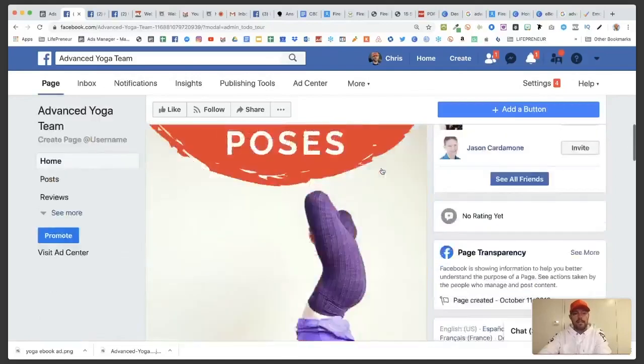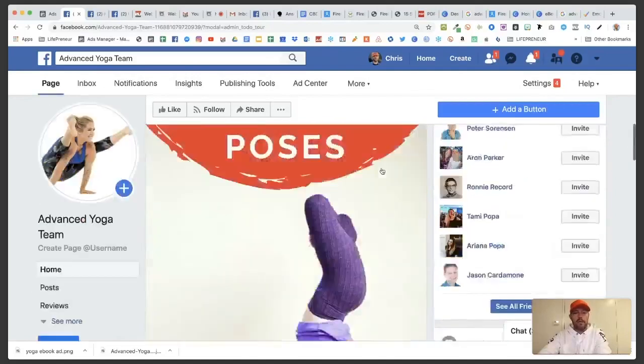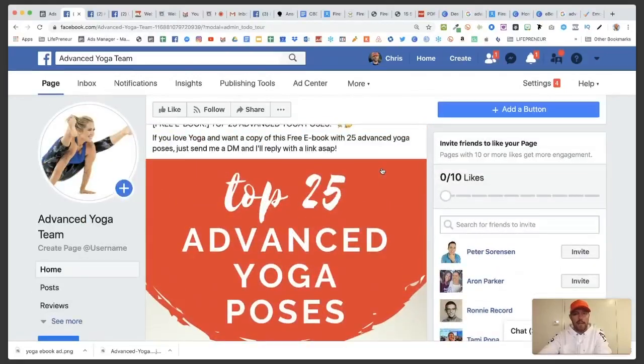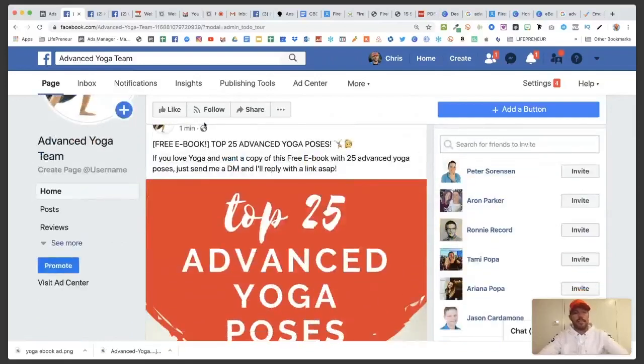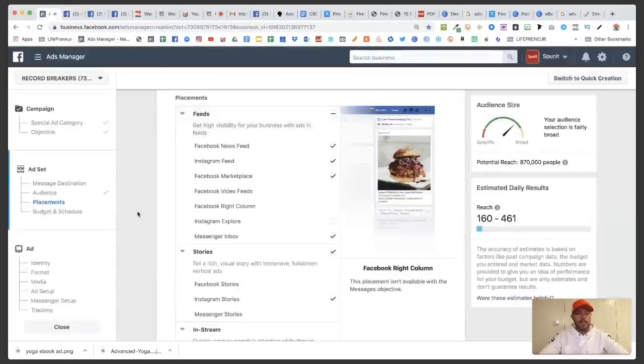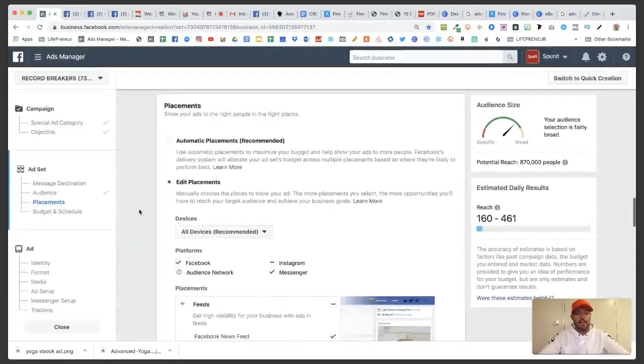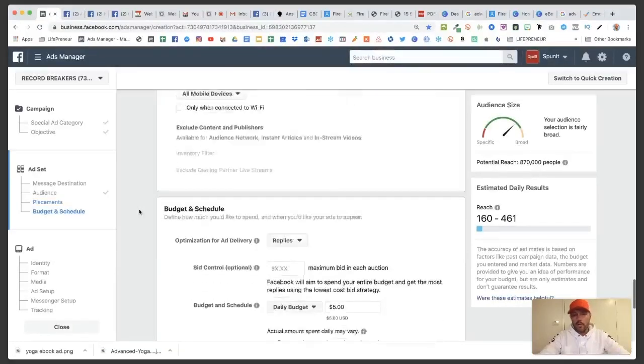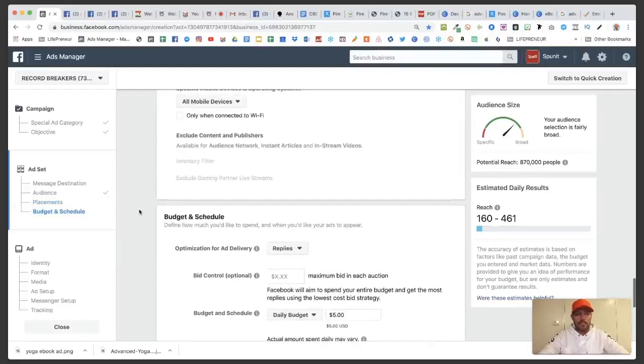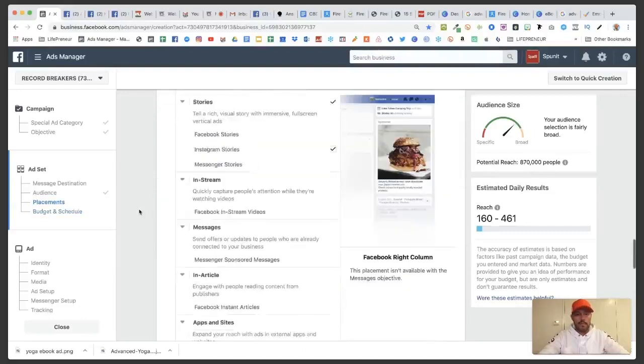I'm in business. I've created the ebook, which I'm not going to do right now because I'm out of time. I create the ebook, I do this, and then when I go back to my ads manager, I'm going to go in and create my ad, and I'm going to have it show wherever. Right now, I'm just going to go through a real quick one. Remember I chose the yoga audiences that were perfect.